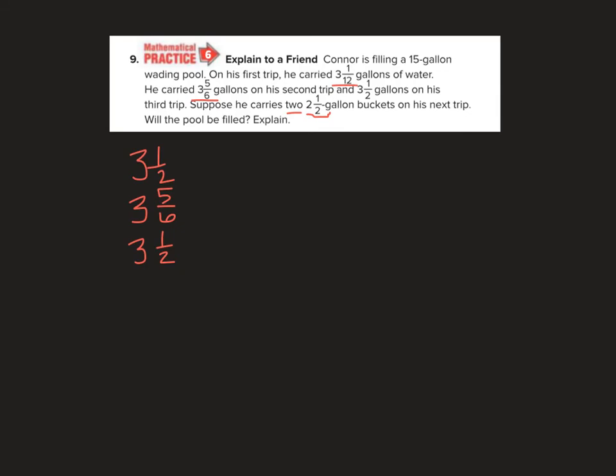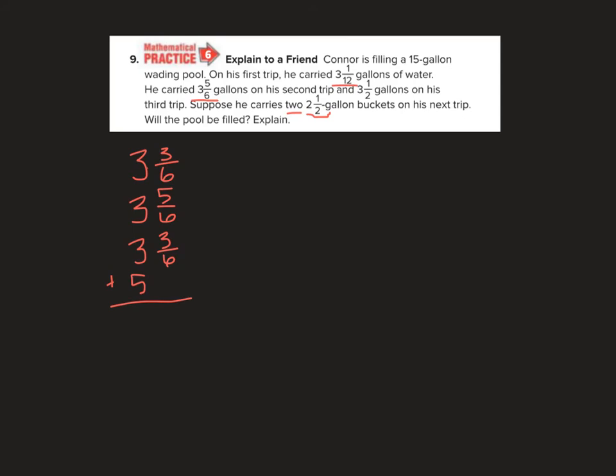So here's what I know. I know that 2.5 and 2.5 makes 5. So my last one is I'm going to add 5. Okay, I can do a quick, easy conversion of these 1/2s to make them have a 6 as a denominator. And that would be multiplying them both by 3. So these two 1/2s are going to be 3/6, because I know that 3/6 is also worth a half.